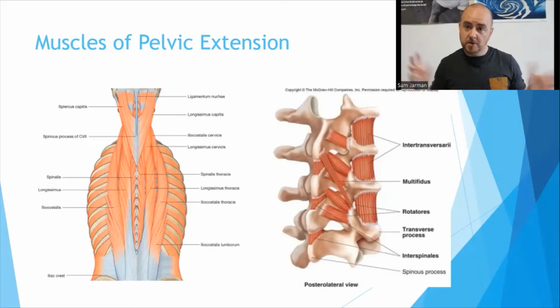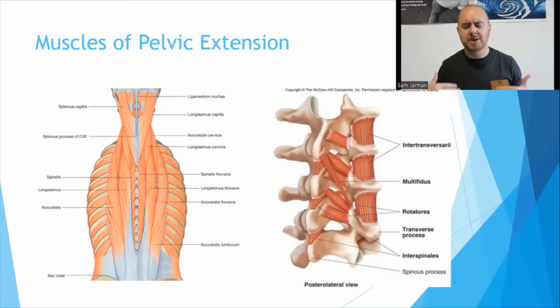As far as those more superficial muscles are concerned, then you're considering the more reflexive muscles, or the muscles that are more reflexively controlled: the interspinous, the intertransversarii, the rotatores, and the multifidus rather. So instead of another inter, it's the multifidus. Those muscles will also contribute to movement of the back to the back, or the lumbar column approximating with the posterior side of the pelvis, or the posterior side of the pelvis approximating to the lumbar column.